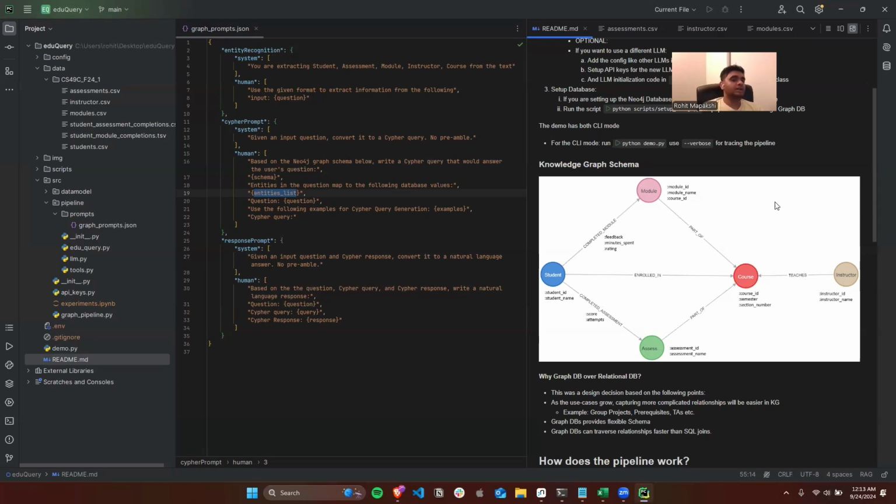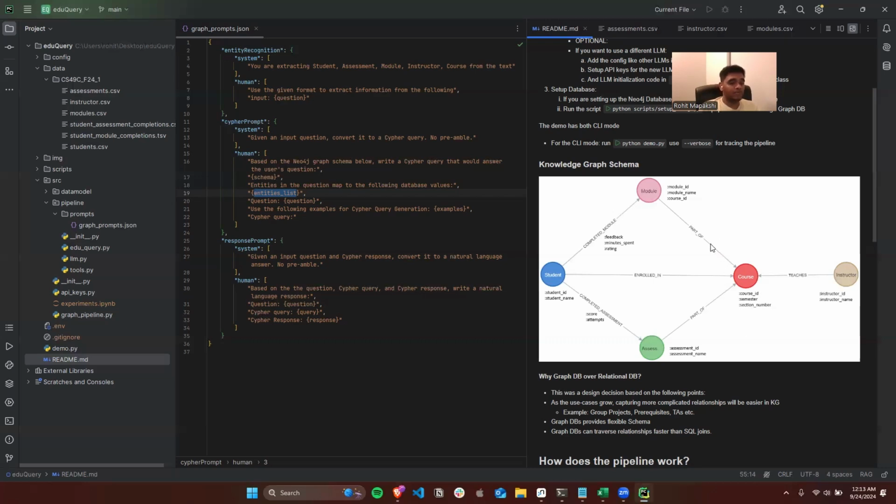Okay, so why did I choose a knowledge graph or a graph database instead of a SQL database? It's purely a design decision, because as we increase the number of courses and we increase the complexity of the relationships we have between different entities, it will be much easier to work with a knowledge graph than a SQL database, because a graph database can traverse these relationships faster than SQL.